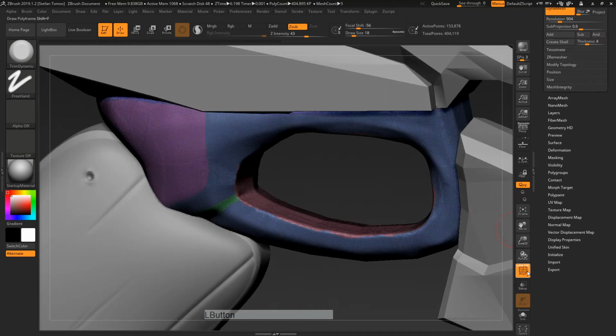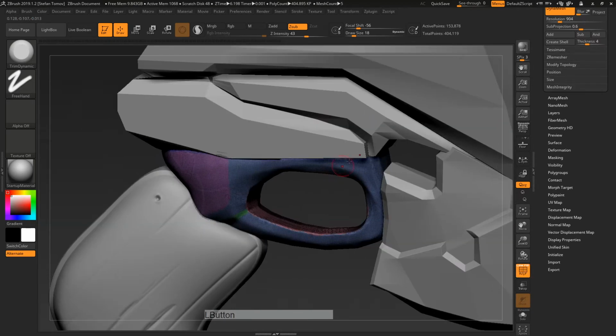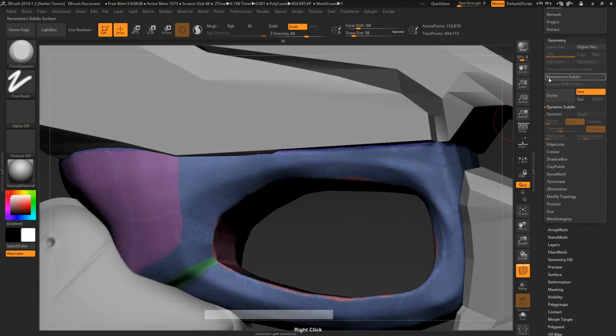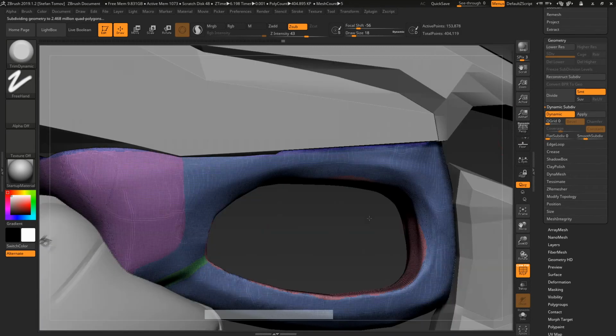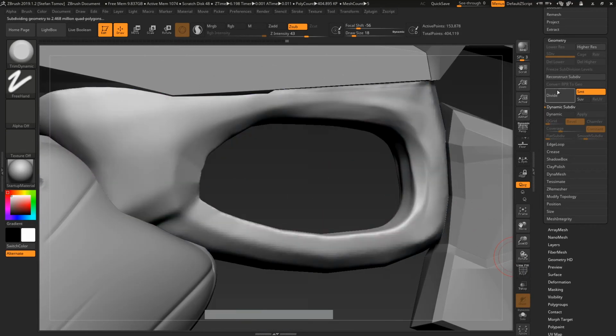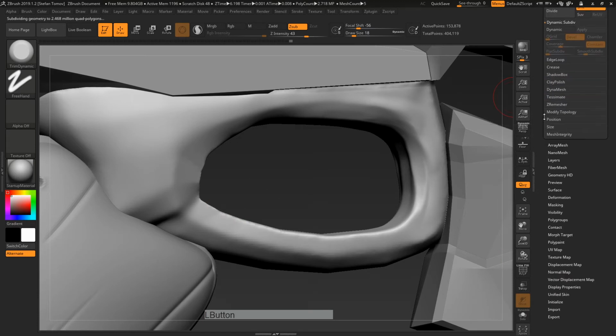Now, why did we do this? Because I'm not going to use dynamic subdivision, because if you use dynamic subdivision with Dynamesh, it's going to give free subdivisions to 1,500 and 153,000 polygons, which is too many. You can see if I click dynamic, it's going to be really slow, and my computer is not that good. It doesn't look any better either. If I click dynamic, it's just going to make it a bit soft, and that's it. It doesn't really look good.